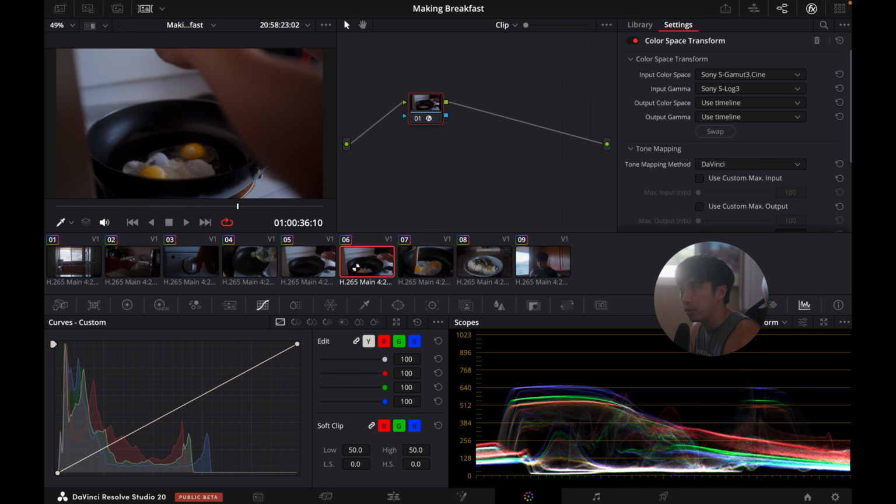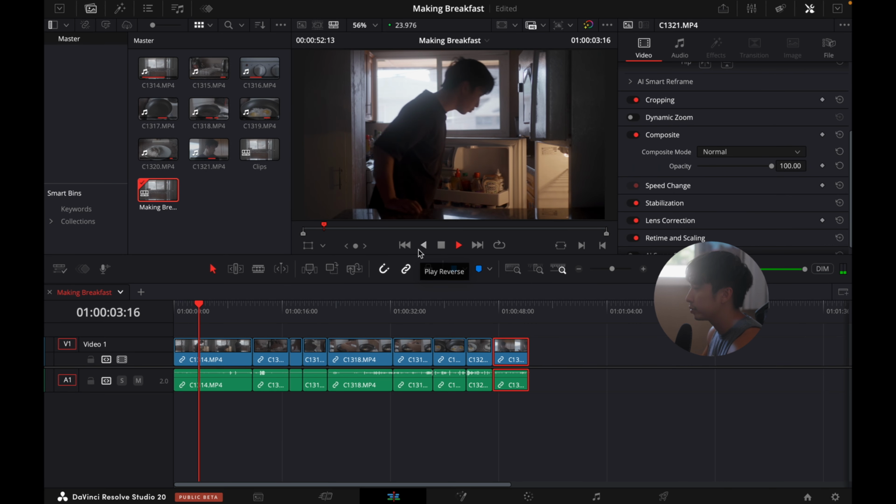Now, I'm not going to do really intensive color grading in this tutorial, but if you want to see a more detailed video on how I color grade, I'll include that in the description as well. So this is what the whole video looks like.